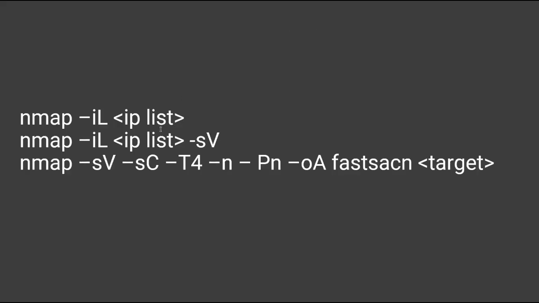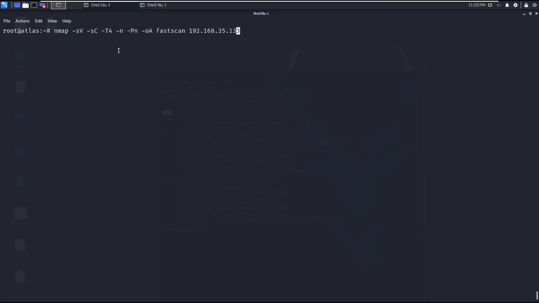The last command is one of the most important commands because it's doing lots of functions and gives you lots of information, and it's very helpful. So let's run it on our Kali Linux. Well, here's the command: nmap -sV -sC -T4 -n -Pn -O -A -F, a fast scan, and the target. So we're gonna hit enter. We're gonna wait because it's lots of functions, but it's gonna have lots of information and good results.